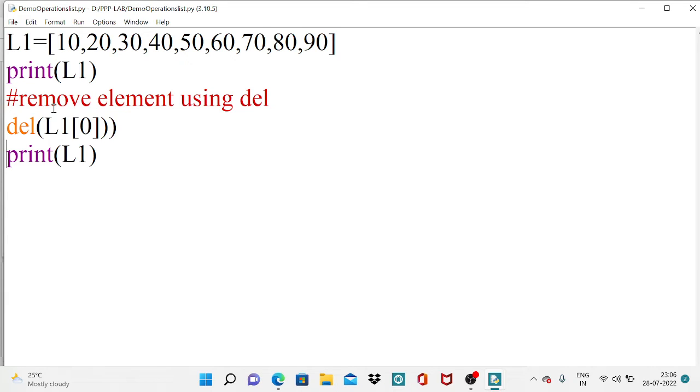Why? Because the delete function does not return anything. It doesn't hold any result. Simply the action is applied in the backend. Now we will get the output.